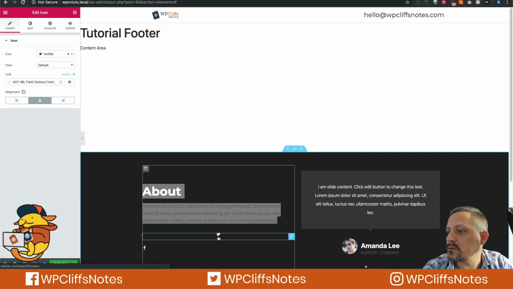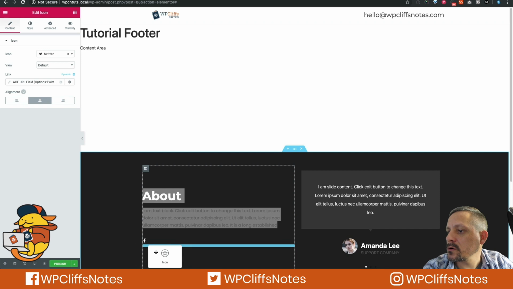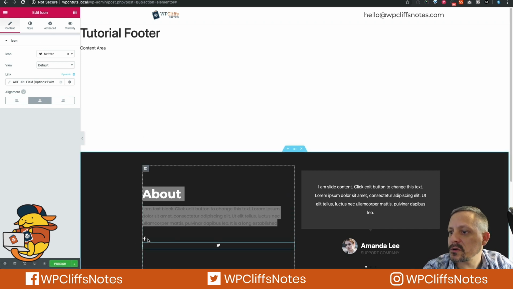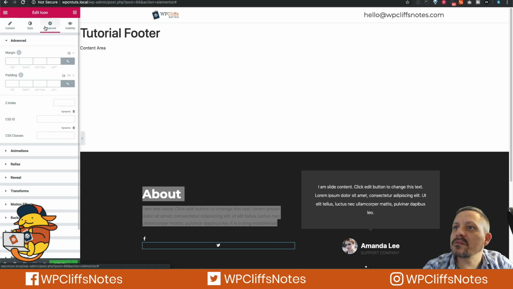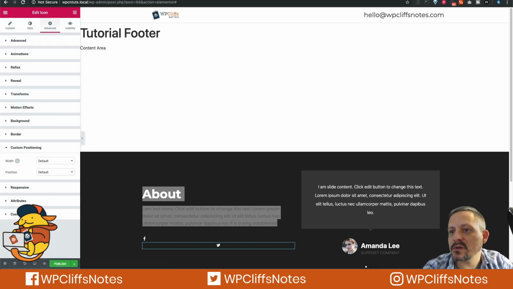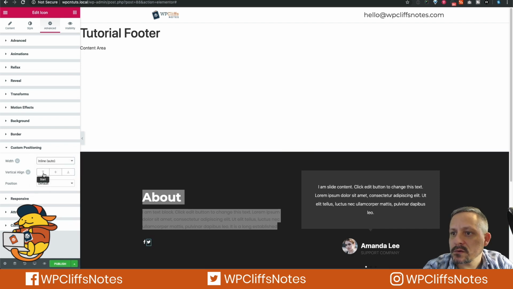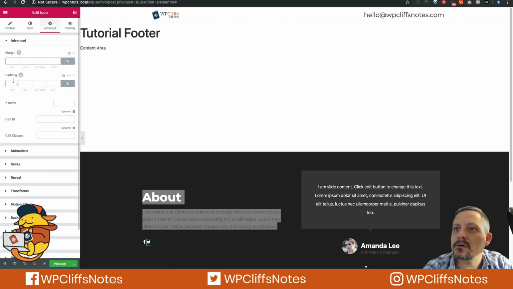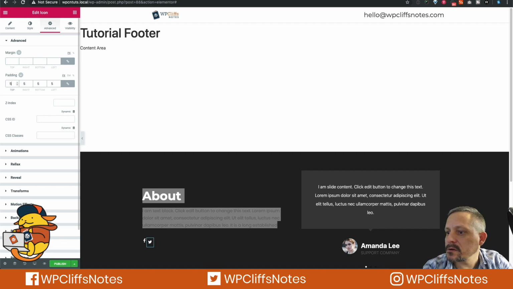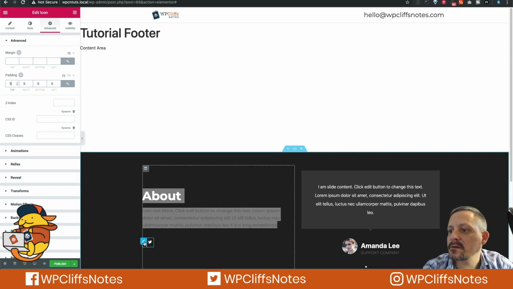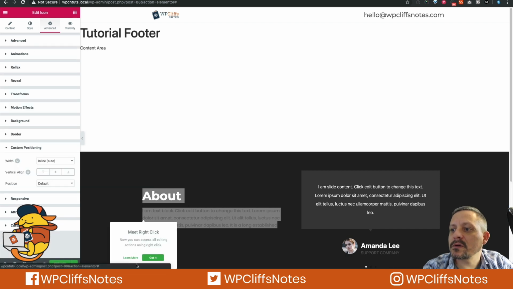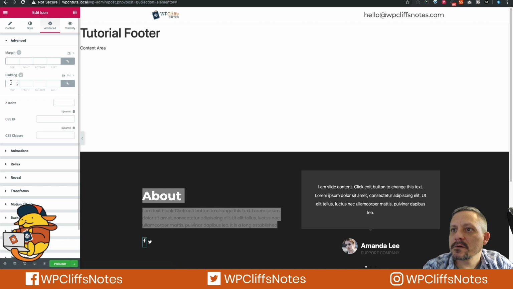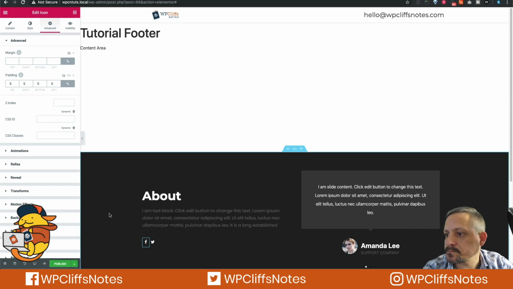and I'm going to pull this down below here, and I'm gonna come to advanced, I'm gonna say positioning, inline, and we are gonna put some padding around these. We're gonna put 5 padding around that. We are going to put 5 padding around this, and that way they're lined up.